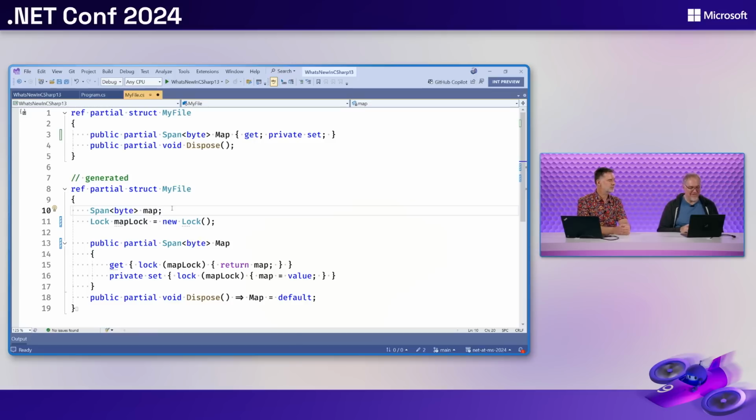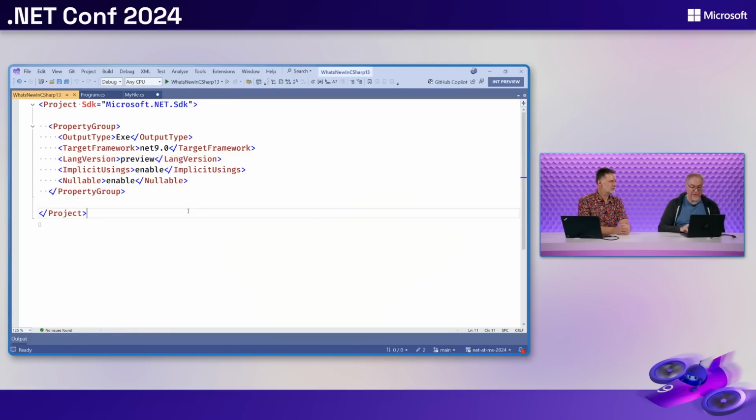Yeah, that's fantastic. All right, let's talk about one of our features that's maybe not quite there, but it's very, very ready. I've been using it a lot. Yes. It is a feature that right now in .NET 9 is only in preview. And so, a language version preview. I don't mean .NET SDK preview.